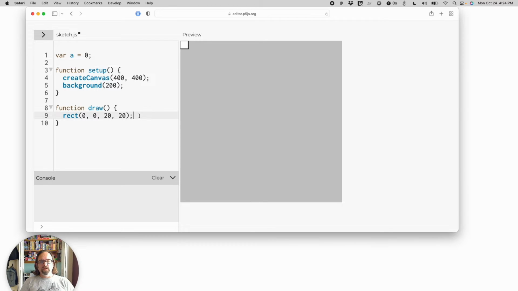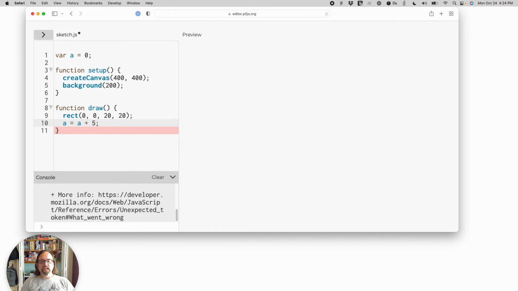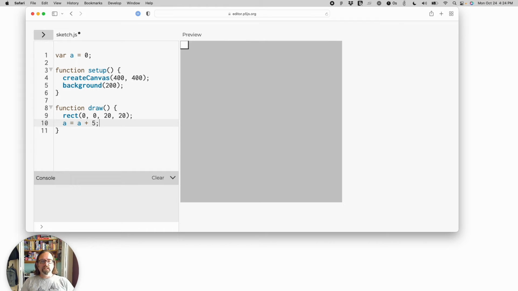What we need to do down here is to increment the variable. So we can say a equals a plus 5. Now our box still isn't animating. Why not? Because we're not actually using it in here at all. We would like this box to go to the right. Right and left is the x-axis, and since it's going to the right, that means it's increasing on x. So to increase on x, we want to add a onto here. And now if we watch, it goes across the screen.